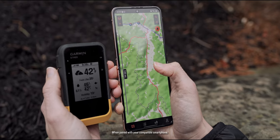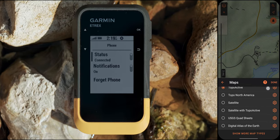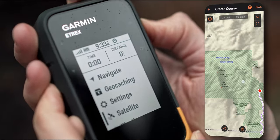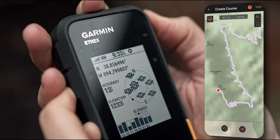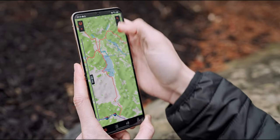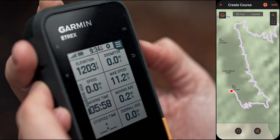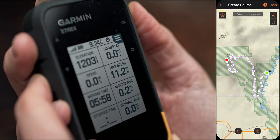While you're connected to the Garmin Explorer app, take advantage of the access you'll have to detailed topographic and street maps, color aerial imagery, and even navigation aids. This connection allows you to use the eTREX SE's GPS receiver to view your position on your compatible smartphone, overlaid on the detailed maps you've already downloaded. The benefit? You'll be preserving your phone's battery life by not having to enable its own built-in GPS receiver.